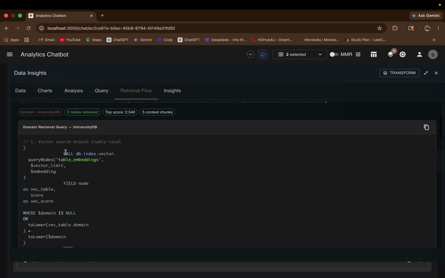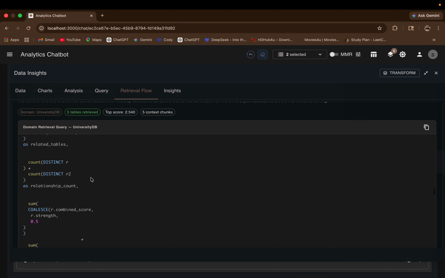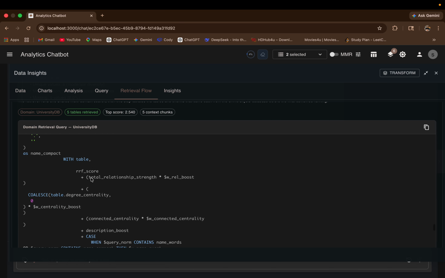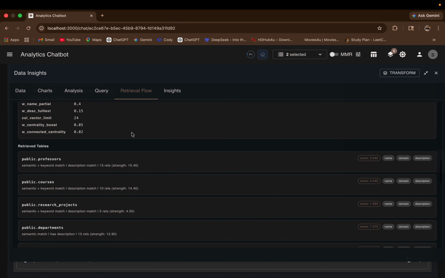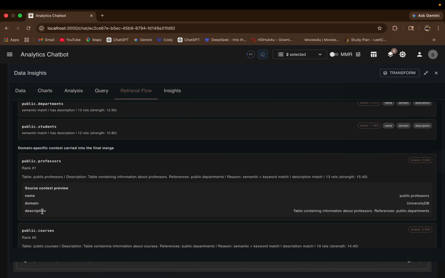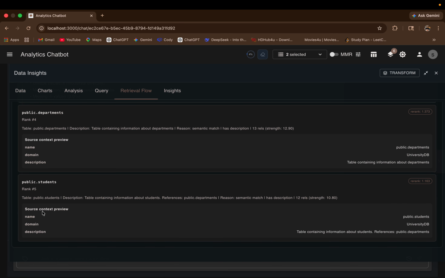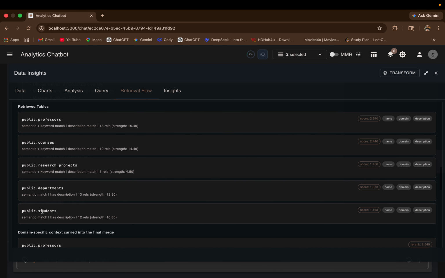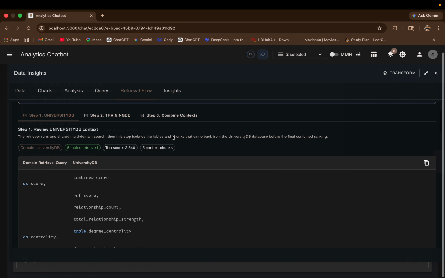what query ran internally inside your graph database, you can see here, and what retrieval table came out of it, and what ranking it performed, how it finalized at the end for the system. So you can see all the processes that happen internally, as well as the scores and everything, in a very detailed format.